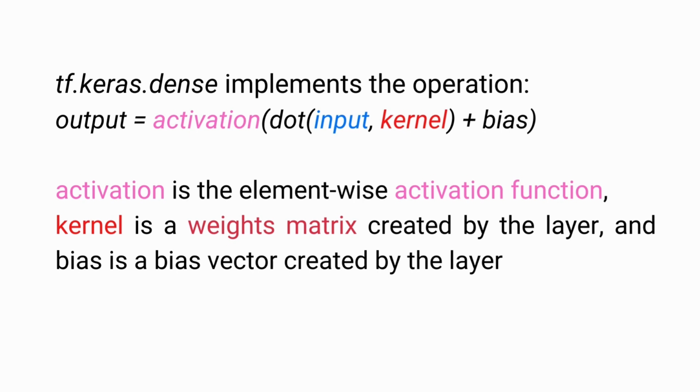So we perform a dot operation on tensors. And now we can see why we have this tensor operation, why we were struggling so much with tensors. Because now we are not doing some matrix operation, some vector operation. No, we are in a higher dimensional array. A tensor is an n-dimensional array. And now we are finally operating in a higher dimensional space where we have a tensor product. We have a bias, but let's forget about the bias. And then we have an activation function, and this defines our output on a layer level. So the kernel in red, as I told you, a weight matrix created now by the layer, and the bias, forget about this, just shifts the decision boundary.